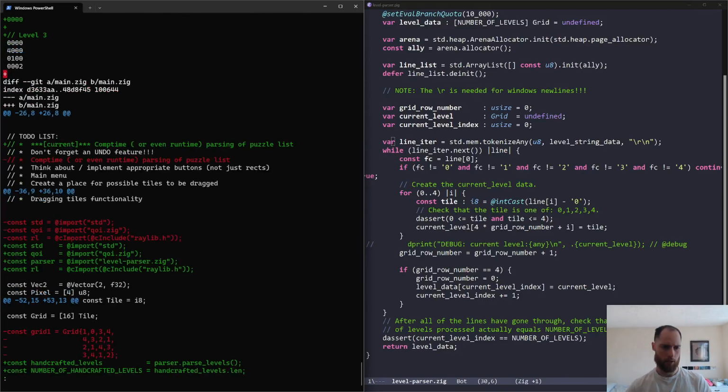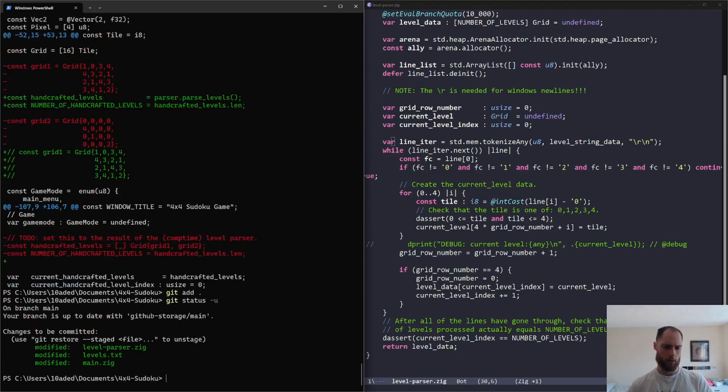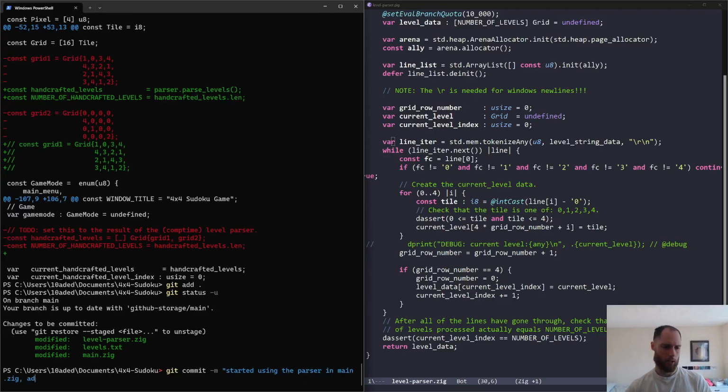We added in a different level. We added in those parsers. Great. Yeah, so I can say like started using the parser in main.zig, added another test level.